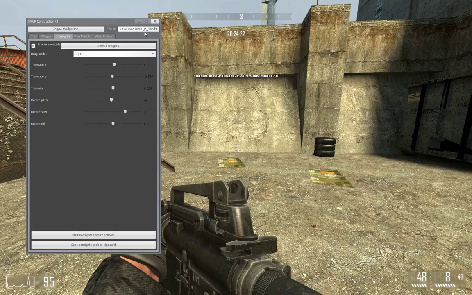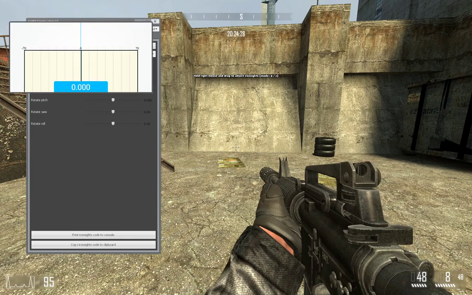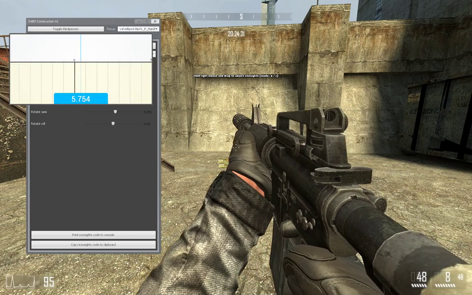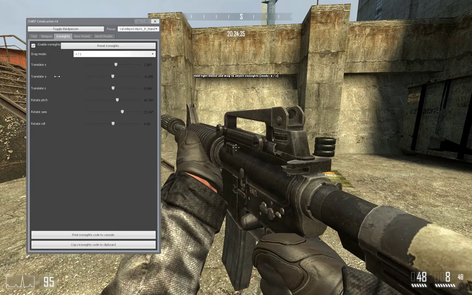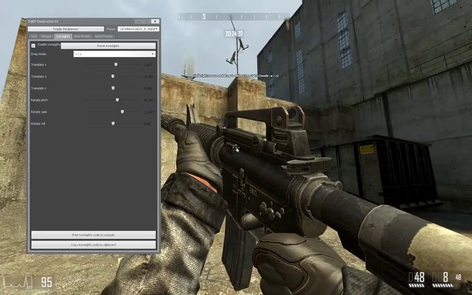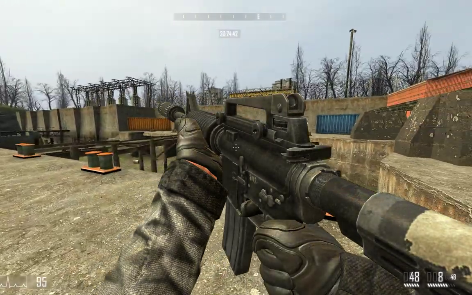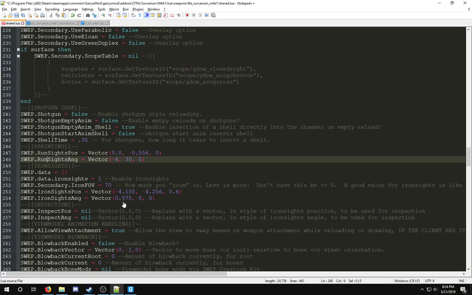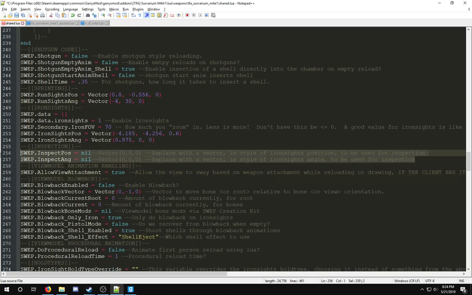Go back here, click the reset button, and find a good position for inspecting. Copy it and search for inspect, but it's right here. Paste it in, replace the iron with inspect.